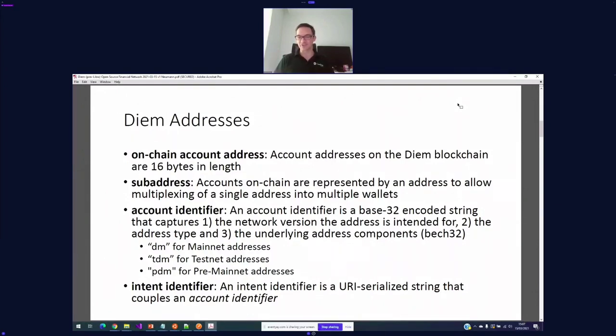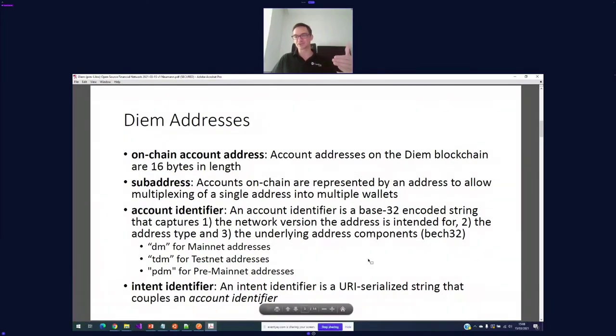But most unique about this is an account identifier, which is effectively a BECH32 hashed or translated network address, and these addresses effectively consolidate the main account address and the sub-address into a wallet address, which can be used universally for things like merchant payments or other types of transactions, and so they even come up with a bit of a naming convention. I thought I'd share this because it's relevant in how we then use the network. And then, of course, these account identifiers can be put into these URIs, which then can be passed along in mobile apps or in linking or other types of web applications to interact with that counterparty.